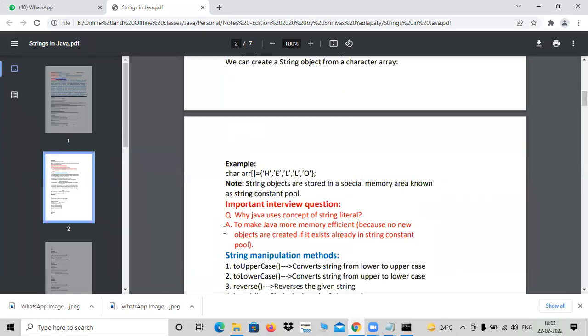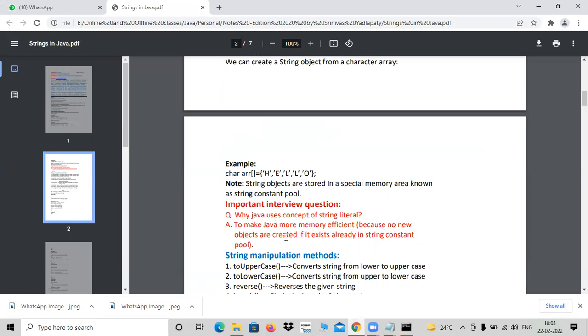That is one advantage. Actually, even if you use a literal, one object will be created. But if you create multiple literals, I mean multiple references to a literal, then only one object will be there. Just references will be more. The object will be only one. Got it?